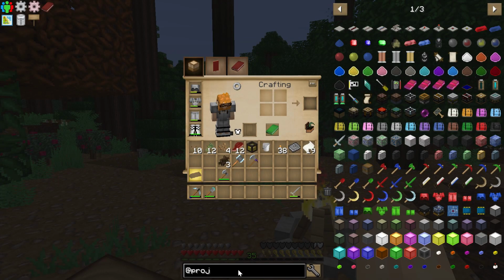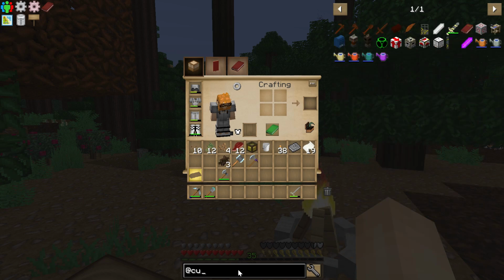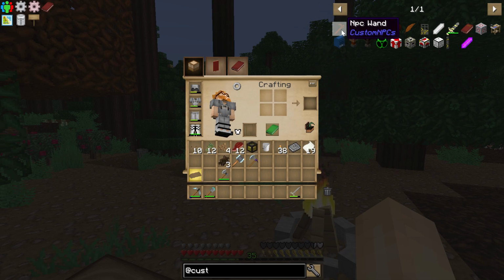It adds a couple of neat things. So if I just look here, I can say at custom, and basically there's a magic wand that you can use for creating NPCs, and there's all of these other different things. This is basically the setup tool. And then you can clone your NPC. You can make a bunch of, maybe travelers or a guard or a follower.